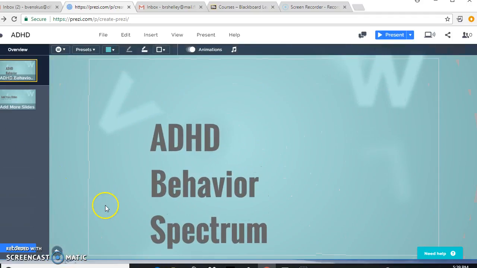So then we have the ADHD behavior spectrum, which has to do with, more or less, do the children always display the specific behaviors that I just mentioned, and more or less what do they look like, or do they have to have all of them. But the answer to that is no, they don't all display those.